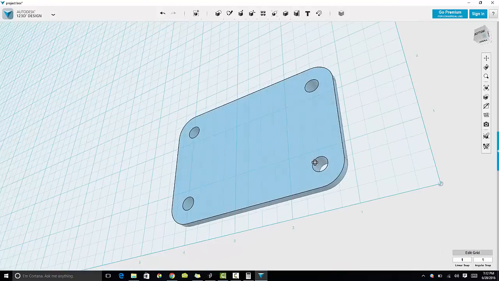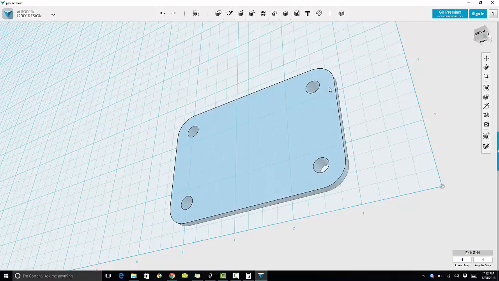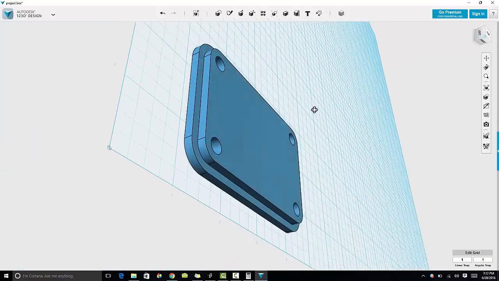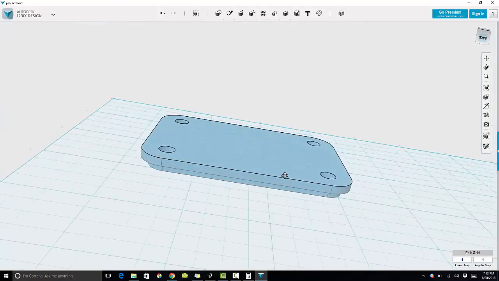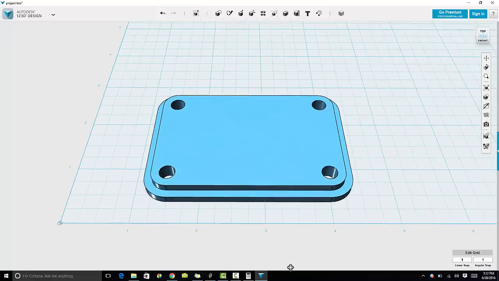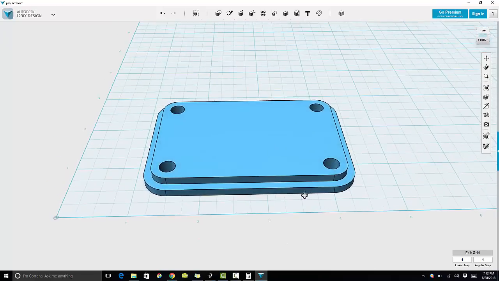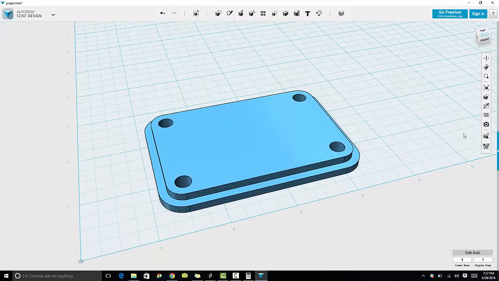We could do the same thing to the top, kind of chamfer around it or do stuff like that, but for me, I feel like I kind of want it flush, so I don't usually do anything with the lids. I just kind of leave it the way it is. And then you have got a nice functional lid for your box.